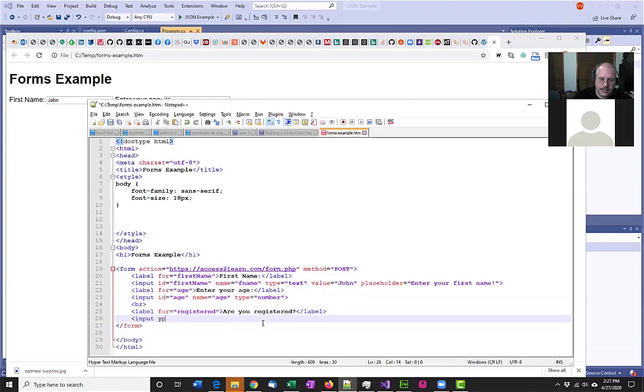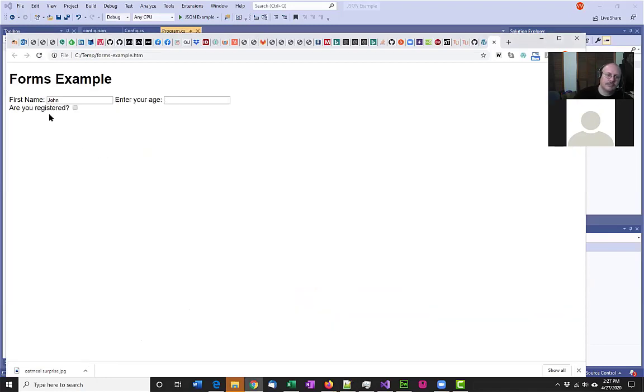Input type equals checkbox. ID equals registered. Okay. And notice if I click on the label or the box, it's checked.